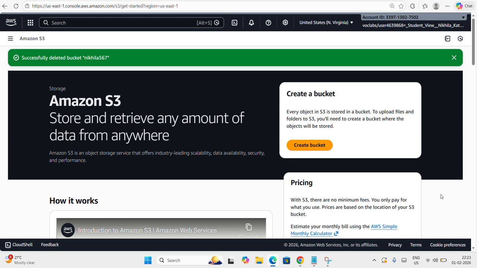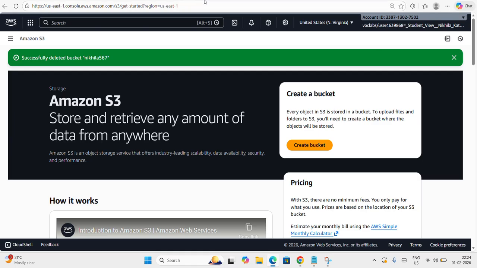Just like in our Windows, we have a recycle bin. The minute we delete a document, it is stored in the recycle bin. And if you want to restore the document after deletion, you click on the document, and if you click on the restore option, then the document will be restored in your folder. Similarly, even here we are going to restore the deleted object. For that we are going to use the option versioning.